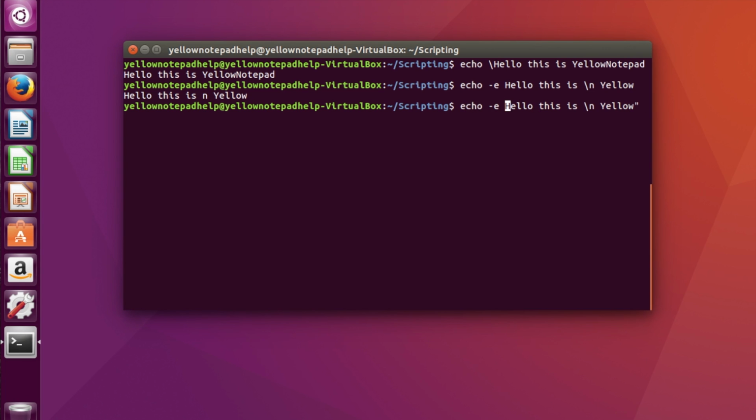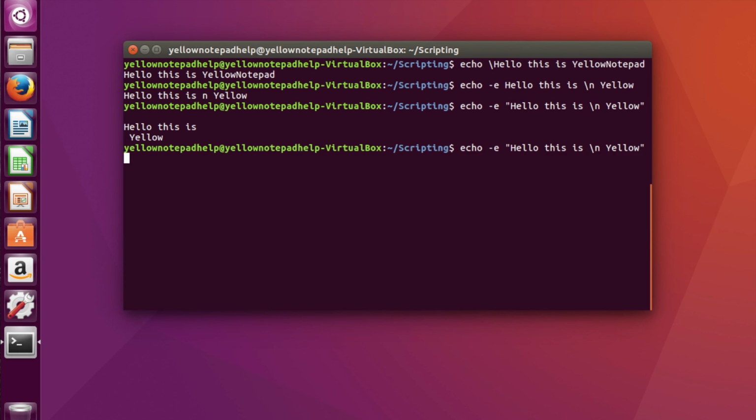So always keep it in double quotes so the backslash can work. And there we go. Obviously there's a space because there's a space in between the n and the y. Another useful trick we could do using backslashes is a tab. We could insert a blank tab between our two texts within the double quotes, and there we go. So that's how usually people use backslashes in scripting.